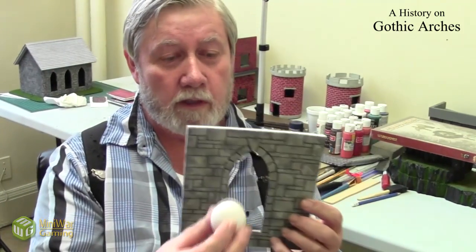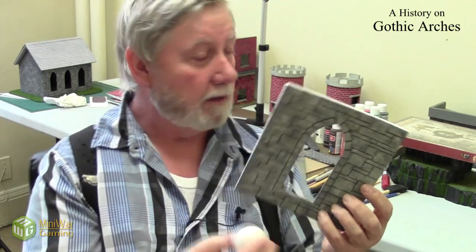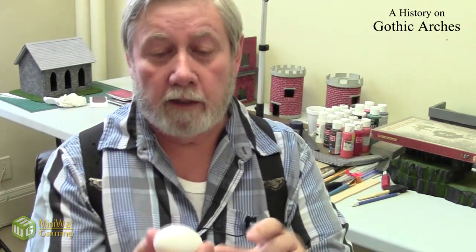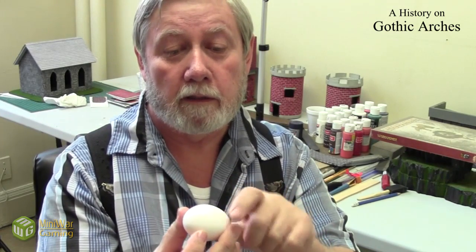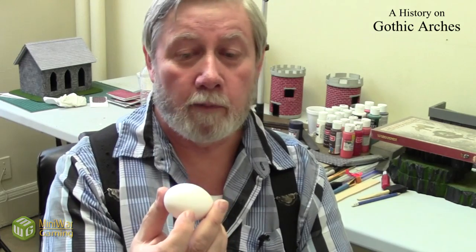That doesn't want to break. And here's the reason why. That egg is almost a perfect Gothic arch. Very tough, very strong. Now this, on the other hand, is the Roman arch. How strong is that? Well, think of the Colosseum in Rome and all those Roman arches that are in that structure, still standing to this day. How many centuries after it was built? But you have to keep in mind that the Colosseum has walls, some of which are 6 feet in thickness, some much more. We'll get back to this.